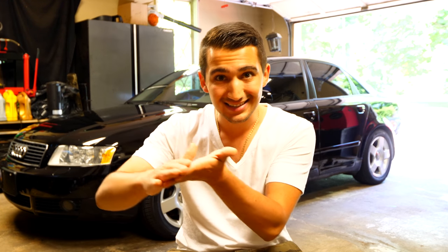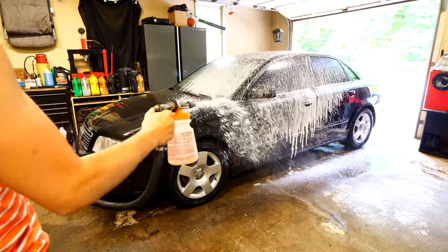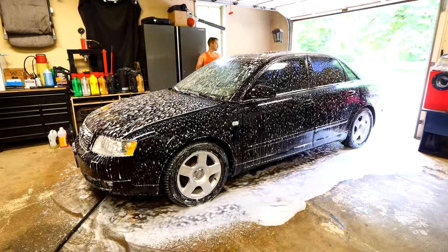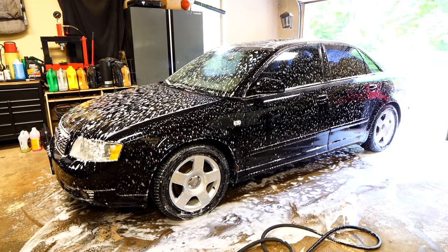If we can remove all the stuff just sitting on the paint, it makes our cleaning step easier because when we break out the wash mitt we're not going to be pushing that dirt into the paint and grinding it in. If we skip this step, we'd actually see more scratches in the paint after cleaning than before. By pre-washing the car, you're preventing the paint from getting more damaged during the cleaning step. Rinse the entire vehicle and spray it in soap, starting at the top and working around to cover the whole thing. Let it sit for a minute or two so embedded stuff comes off more easily.